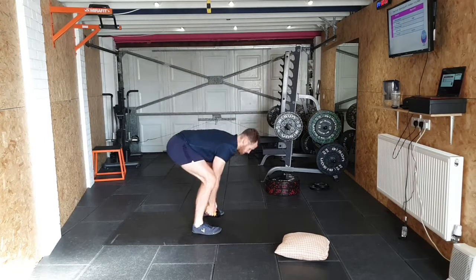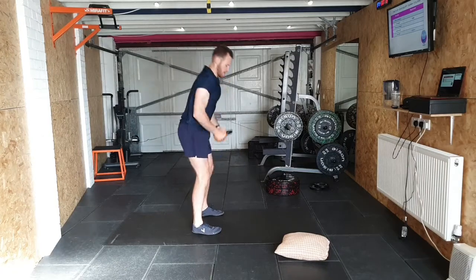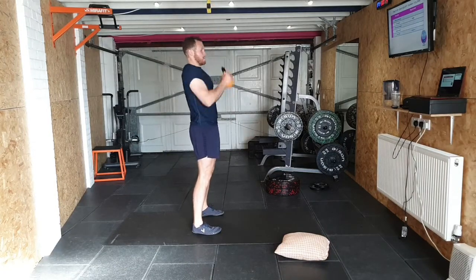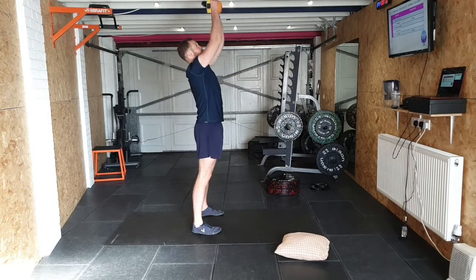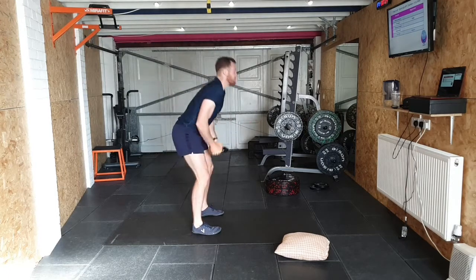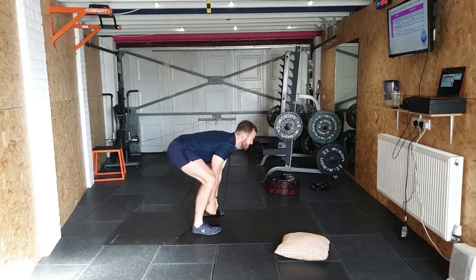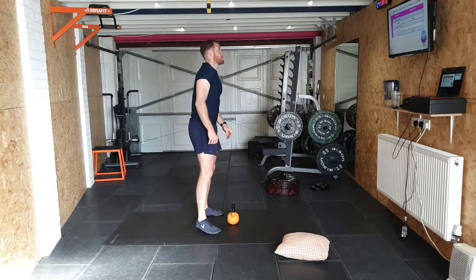But just an example, if you do have any weights in the house and you'd rather use those, try and work a bit harder and feel free. Everyone's got cushions in their house, I hope so. There we go. Pick up and press done.